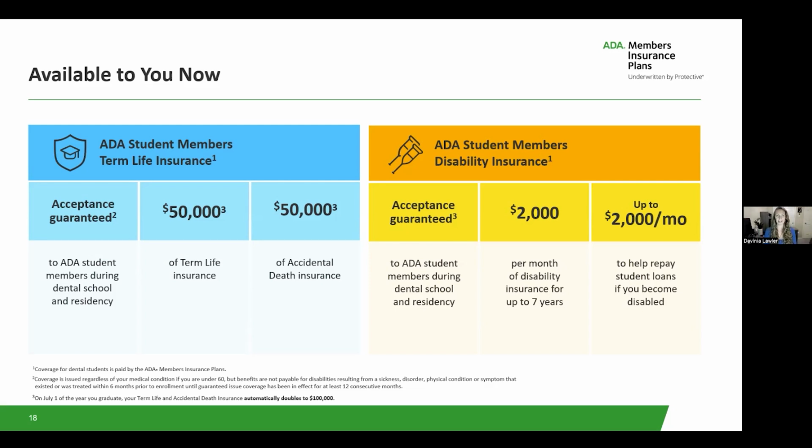Now, most people in your age range don't pass away by those chronic illnesses, and that's why this was set up that way. But the disability, this is what's usually the most applicable, and that is the $2,000 that would be acting as that income I told you about, what you'd be able to get if you had an illness or an injury that prevented you at this point from attending classes, like clinics, that sort of thing.